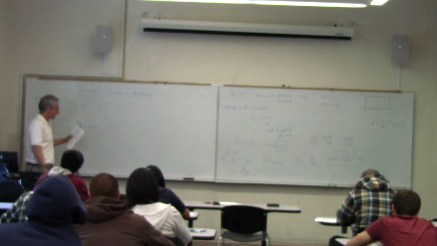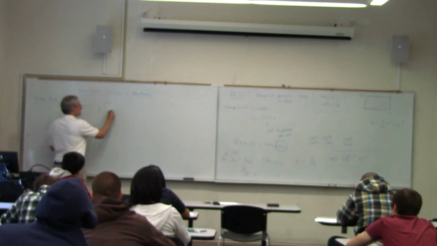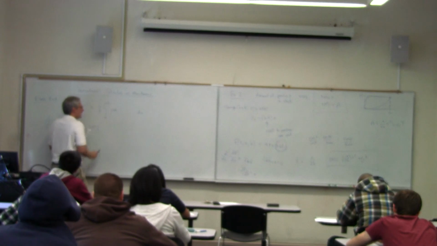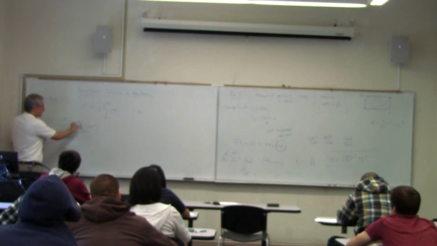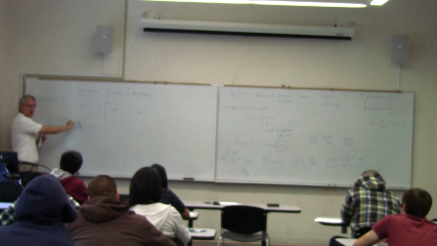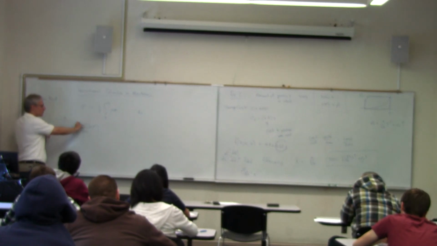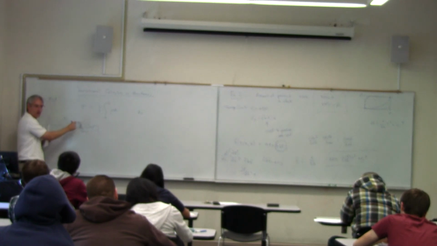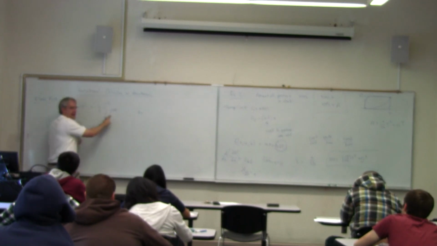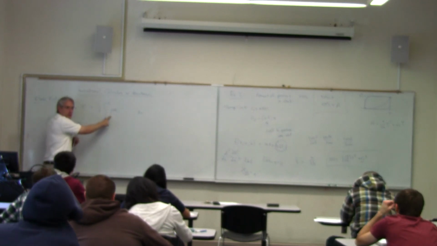The mass of each infinitesimal slice is going to be rho a times dx. So rho is the mass density per volume, a is the cross-sectional area, and so once you take the cross-sectional area times dx, you get an infinitesimal volume. If you take that infinitesimal volume and multiply it times rho, you get an infinitesimal mass. That's what this is right here.